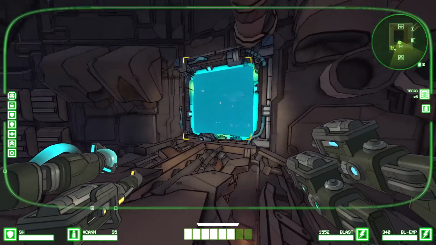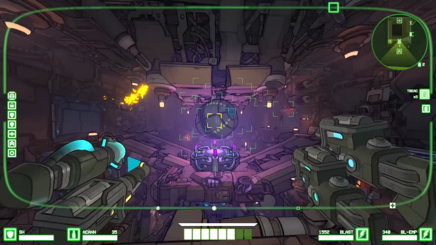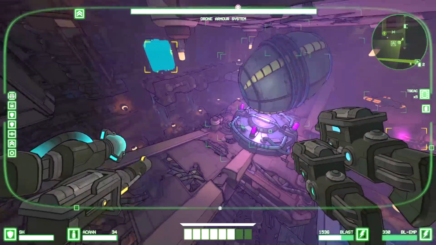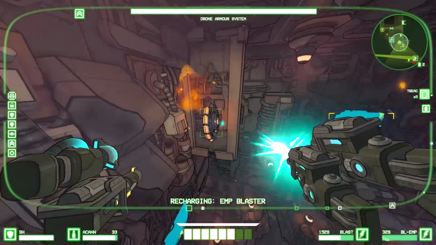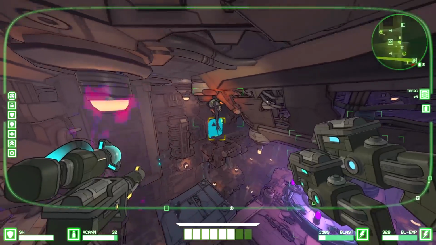Doors up here. Doors are always green squares on your HUD, so keep that in mind for navigation purposes. Does that thing just take damage like the drone armor system? I don't actually know how to break this thing. Let's kill the little mobs first. Yeah, I was going to say, we got like a buzzsaw or something over here that I think needs to go. Oh my god, we've got like a flamethrower.